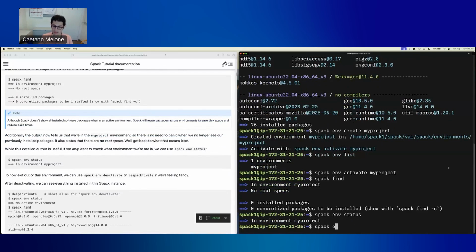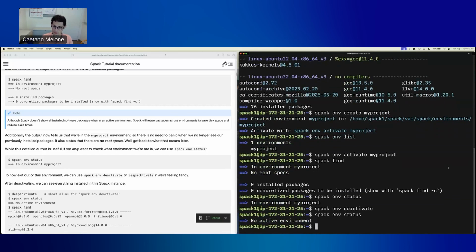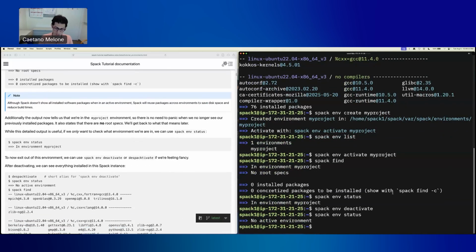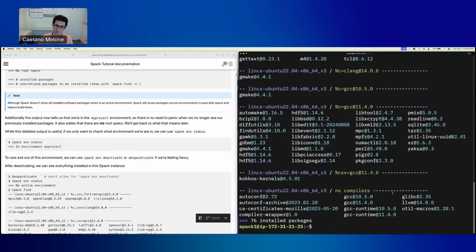I'm going to use spack env deactivate to leave the environment, and we can immediately verify the status by running spack env status to show we're no longer in the my project environment. And when we run spack find again, we come up with this entire list of cluttered installations that we have within our Spack instance.